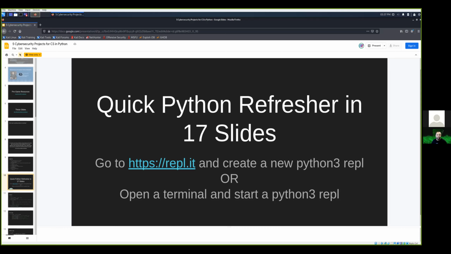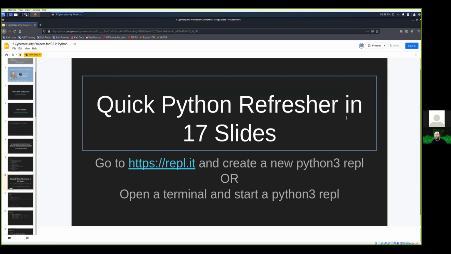Right, so I'm going to run through a quick Python refresher. Believe it or not, these 17 slides will get you most of the things you need in order to be able to follow along, hopefully. If you have some familiarity with programming languages in general, you know we're going to start reading our code top to bottom, left to right, following the rules along the way. So in these 17 slides, it's really more about the syntax of Python rather than an introduction to computer science, breaking a problem down, all the other kind of good stuff.